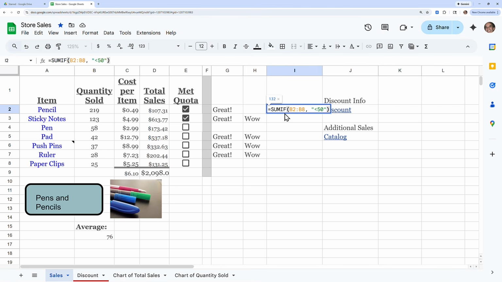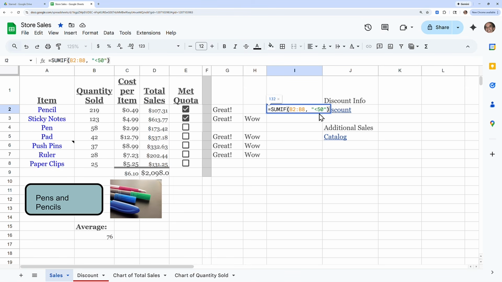Here I typed in the function. It's called sum if, S-U-M-I-F. And so what it's going to do is it's going to sum, add up. That's what that means. It's going to add up something if something else is true. So the first parameter is the range B2 through B8. So it's going to add up or sum this range B2 through B8 if the item is greater than 50.